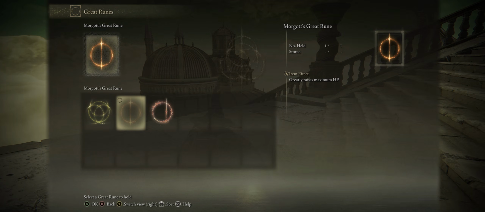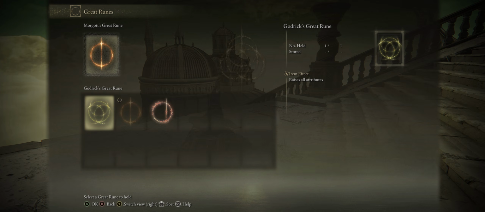For great runes, the same as usual, Morgott's for the huge hit point increase, great for face tanking, or Godrick's for the +5 to all stats.